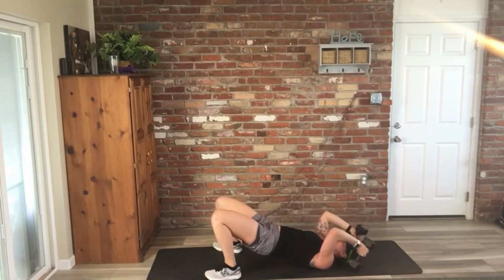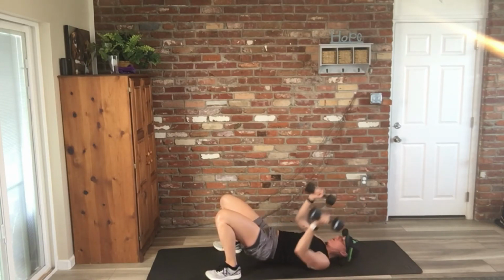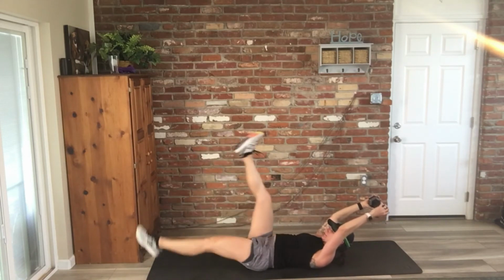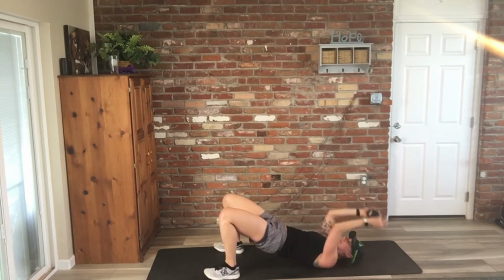We're staying down here, nice little kind of break. Nonetheless, it's still hard. Great job, you guys. We have 30 seconds to go. Keep working these 2 moves. You should feel this in your abs. And your triceps. All right, 20. Finish it off. Come on.